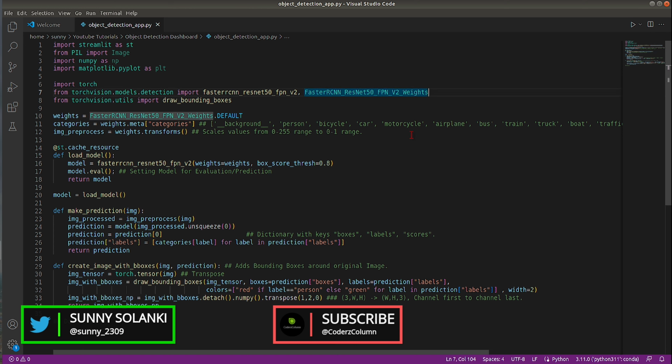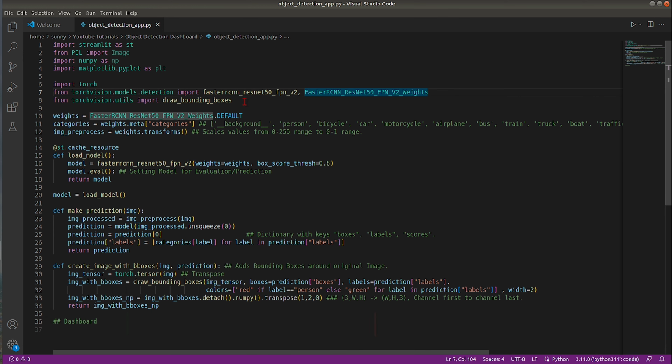The weights of the model are trained on a dataset named the COCO dataset. This function which you see, imported from torchvision utilities, draw_bounding_boxes, will let us add bounding boxes around the detected objects.